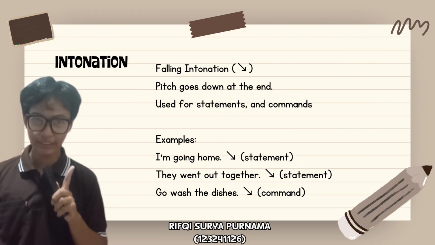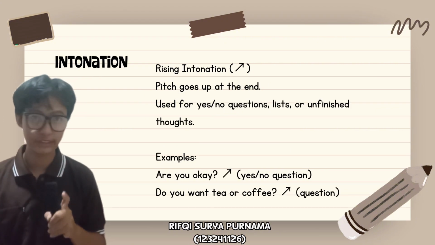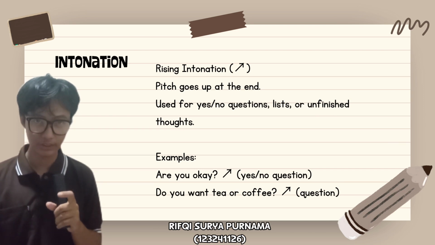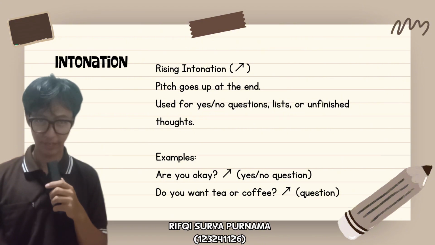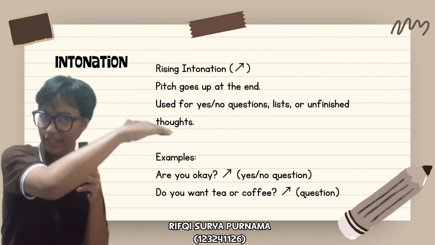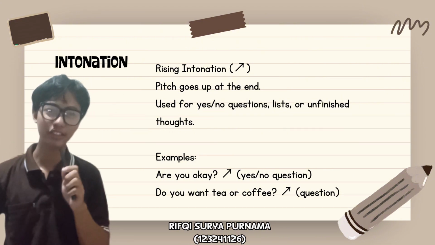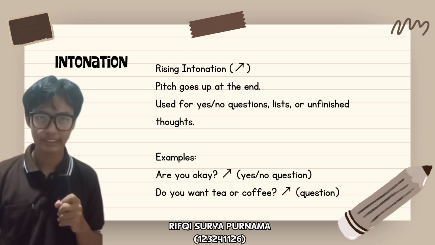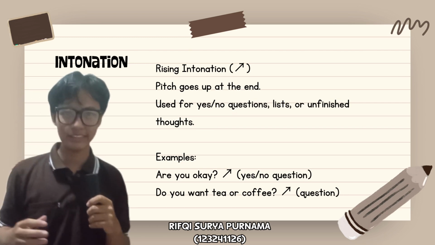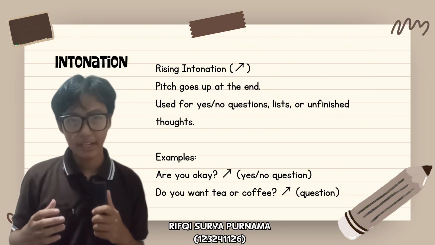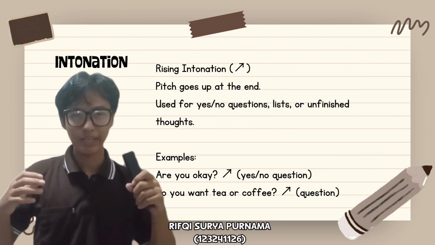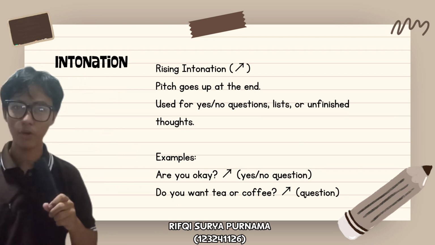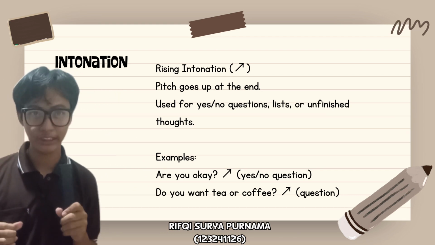Now let's look at the rising intonation. This one is particular because it's the one you definitely use when you want to ask questions. For example, are you okay? Are you okay? There's literally a difference in pitch when you're asking. Now, in text, this would be unable to be conveyed. That's why we need to use the question mark, so that we know if it's a question or not.